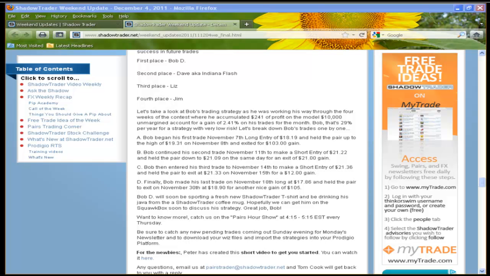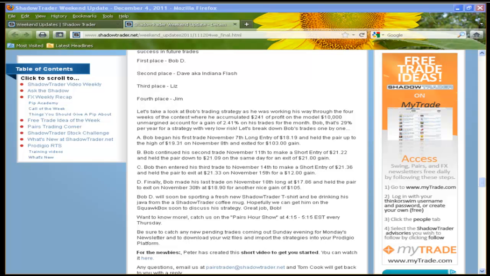What I've done is I've scrolled down to one of the middle sections here, and I'm going to keep the scrolling to a minimum, because that screws up the visuals a little bit. It pushes too much bandwidth. Inside of this weekend update, you will notice a part in the middle called Pairs Trading Corner, where we give a recap of what went on in the world of pairs over the past week. Possibly some Wizard Lab strategies are put there. This week it's definitely talking about Bob's wins.